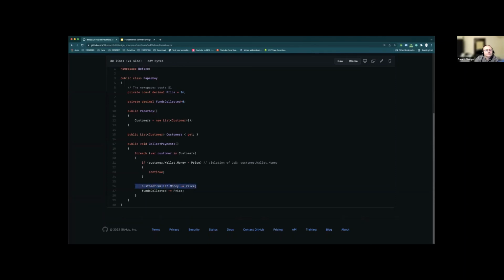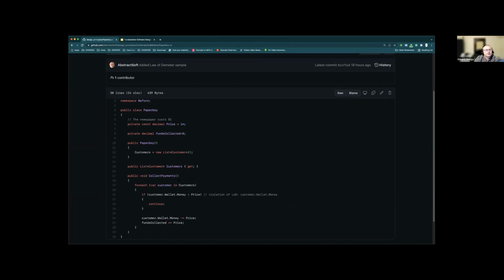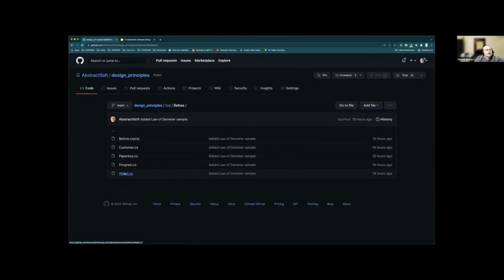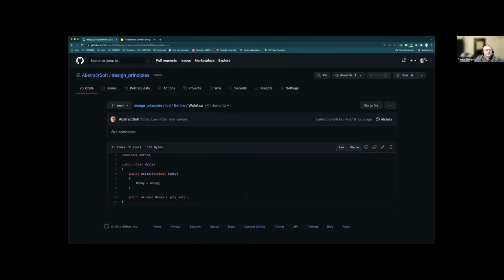So the amount of money from the wallet is reduced with a certain amount. So it's exposing these details without any control over it, sorry. And that's really bad. No one prevents that by mistake to have this changed. And here the wallet is just a simple, yeah, take some money and we'll keep the money amount.